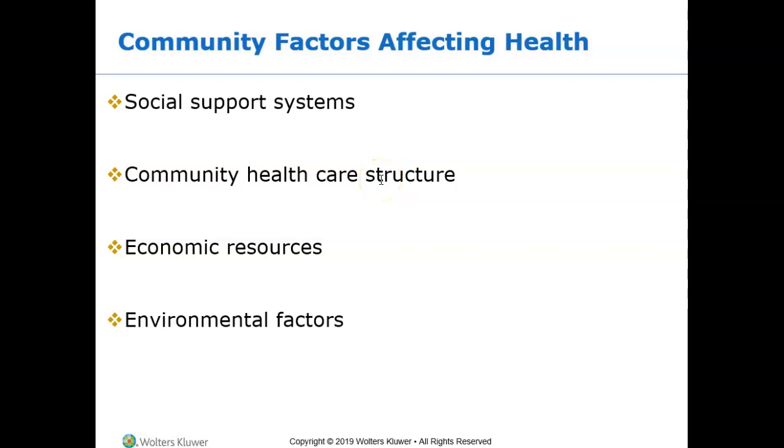Community factors affecting health. This is another very big goal or area of concentration for our healthcare system in the United States and the world. We're looking at what defines a community and then how can the community affect people's health. And absolutely community does affect health because our communities offer access to healthcare services and they provide roads and schools and playgrounds and services and hopefully maintain a safe and healthy environment.